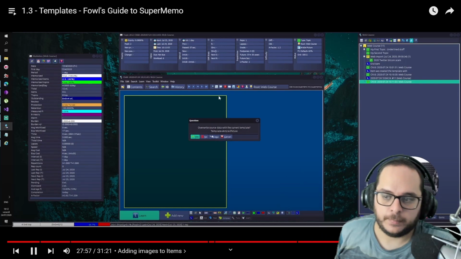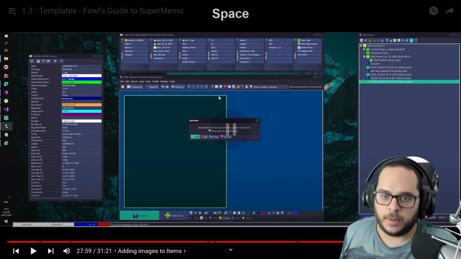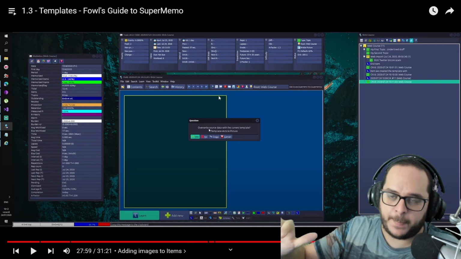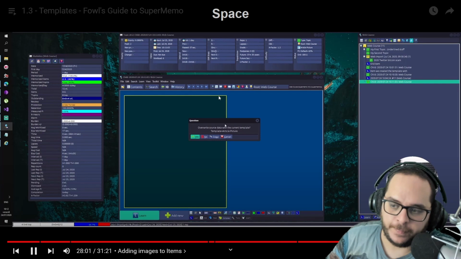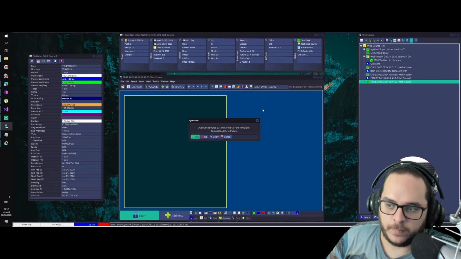And now comes the final boss, the part that I struggled the most. Overwrite that default for this element with the current template. So the default for my element becomes this layout, this design, okay?